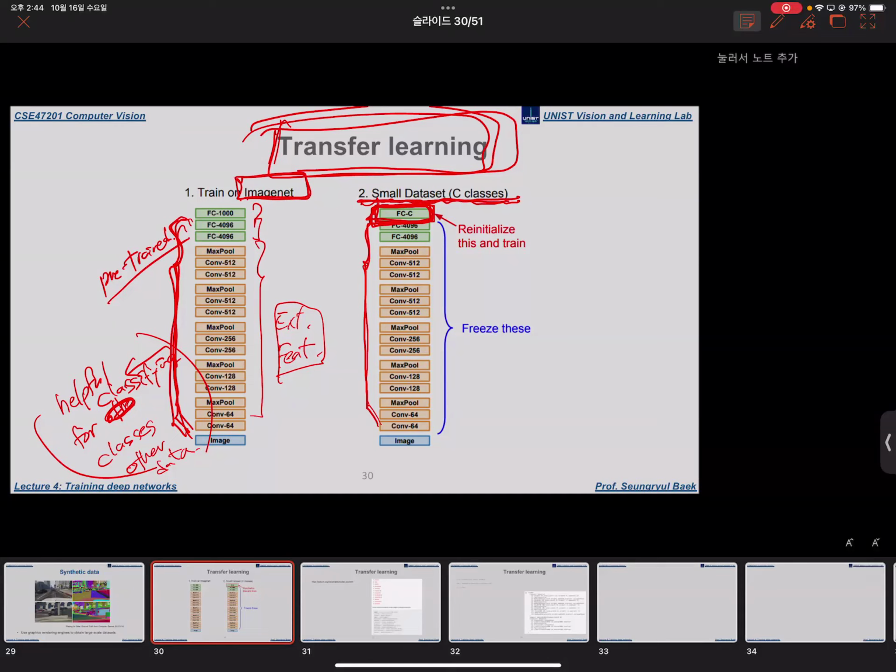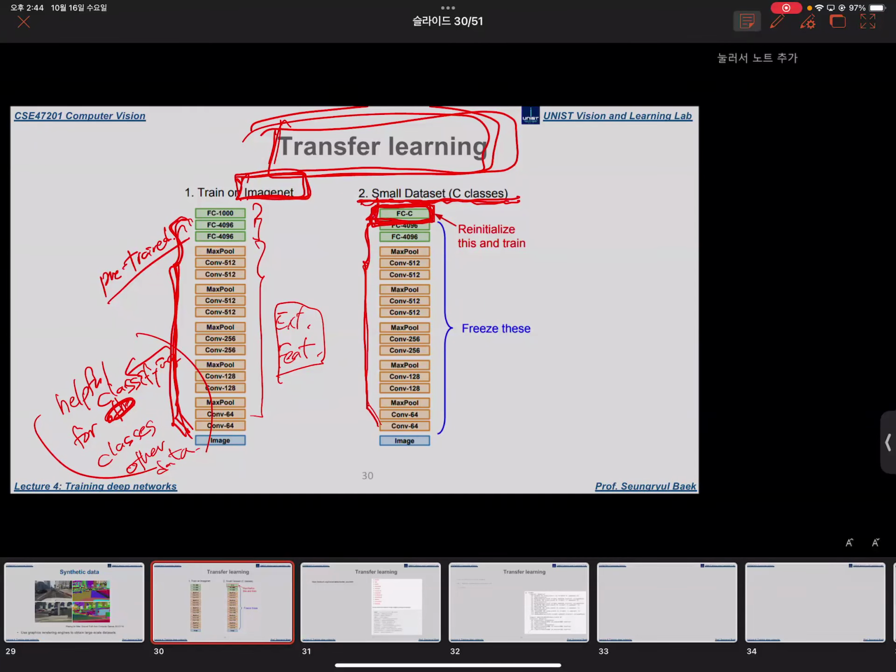For example, in our case, we are regressing the hours and minutes from the clock images in our assignment one, right? That would be small scale compared to the ImageNet challenge.